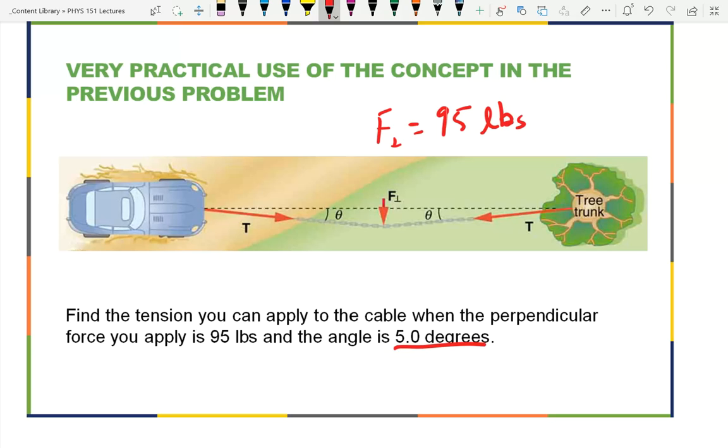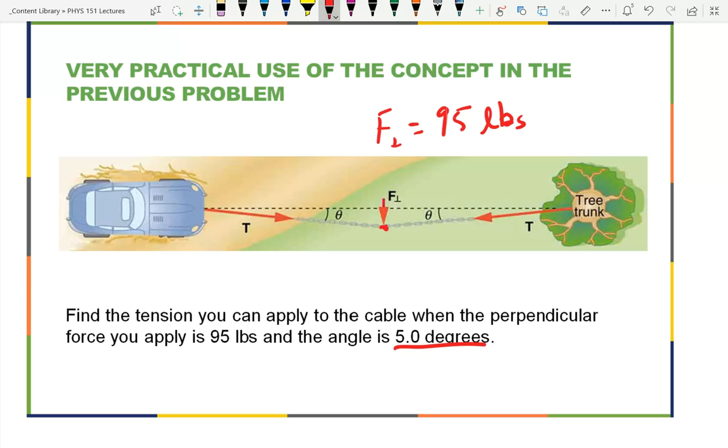It actually doesn't matter too much if you use you versus the chain, but what I'm going to use is the link of the chain that I'm pushing on. Because if it's me, I have to worry about the tension applied to me from this chain, and then the force of friction on my feet, and it becomes a little more complicated. If I keep it that link of chain, it'll be less complicated.